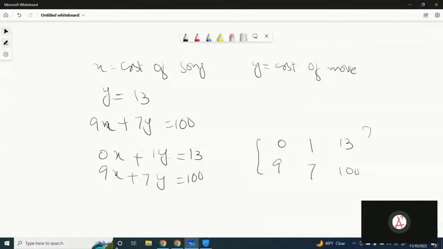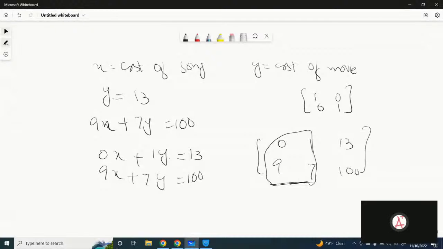So how can we solve the augmented matrix? Basically you have to make this matrix equal to 1 0 0 1. Got it? You can multiply any row by a non-zero number, or add a multiple of any row to another row. Got it? So let's start with this matrix.